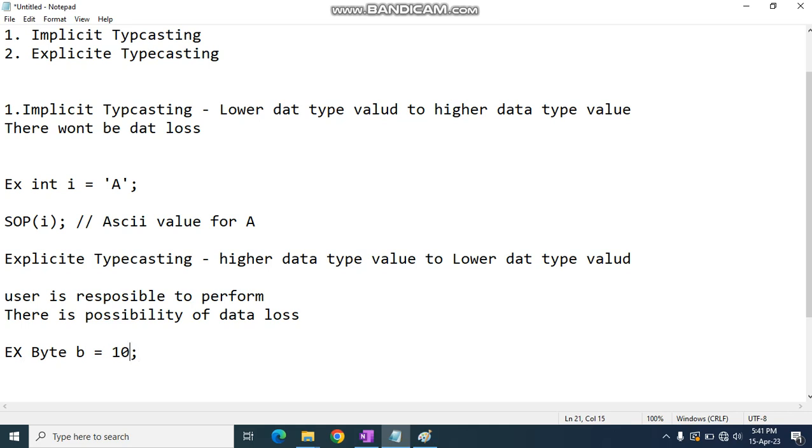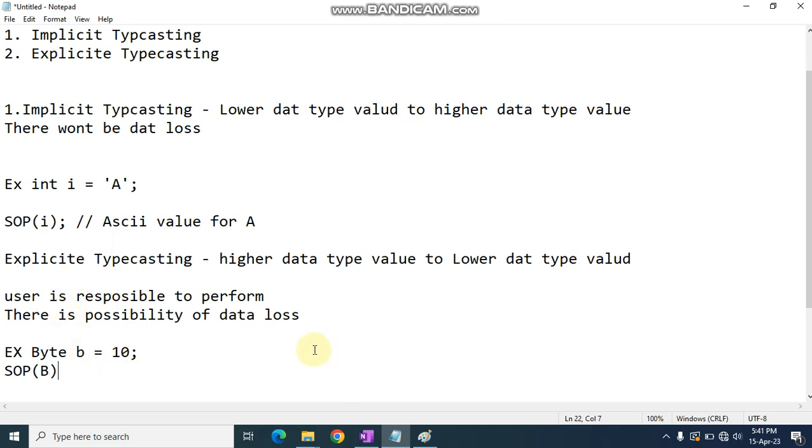When this integer is converted to byte, there will be a chance of data loss. This is called explicit typecasting and the user is responsible.